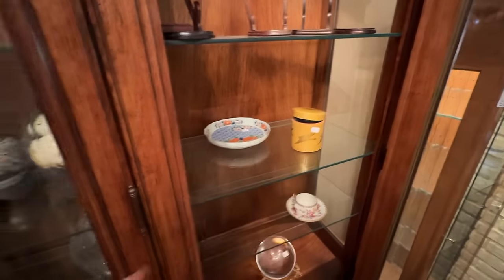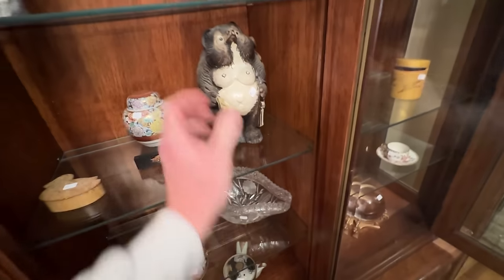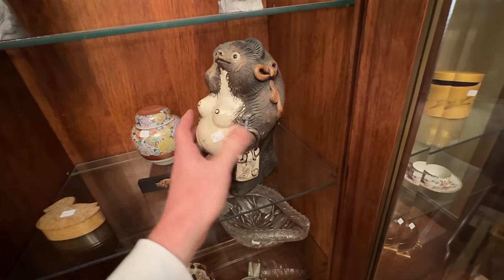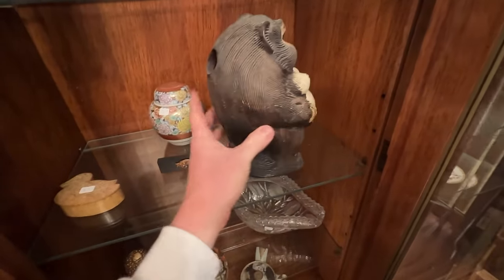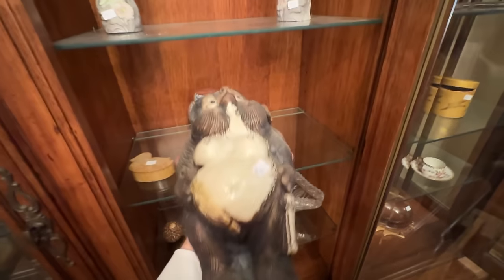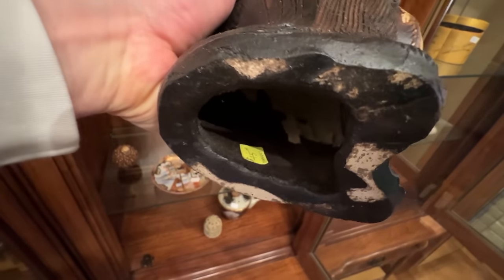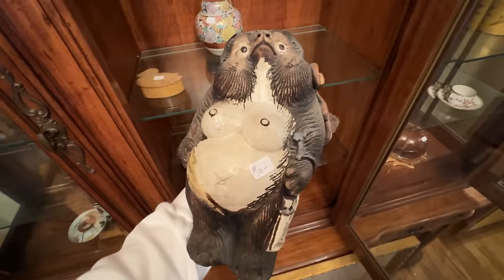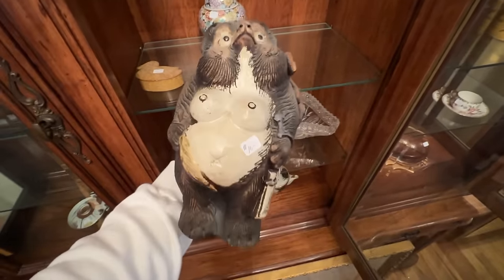All right, I'm still gonna look at those pieces, but I caught this out of the corner of my eye, and oh my gosh, this thing is absolutely amazing. For 10 bucks, this thing is super solid. What an incredible piece. I love animal items. Look at this, no chips, no cracks. Let's see the bottom if there's anything here. Back in the day, it says Tanuki on it. It was $45 originally. Right now, 10 bucks, but this thing is old. I've never seen a piece like this. Wow, we're gonna grab this for the 10.